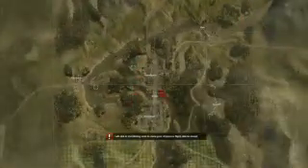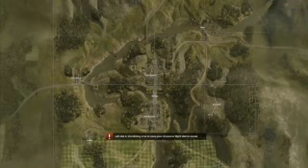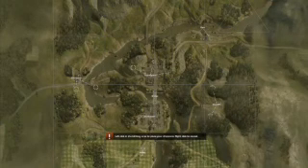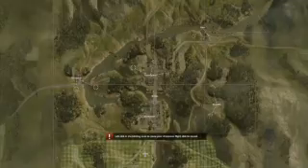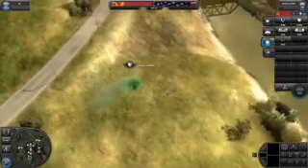When you've selected your role, you're shown an overhead view of the battlefield. See this area down here? This is the area where I can place my drop zone. I can place my drop zone anywhere within its borders. The area can also change during the game and looks different depending on the map. This is called the Mega Map. You can go back to this view at any time in the game. Now as I place the drop zone, the camera is instantly going down to the battlefield in all its glory.